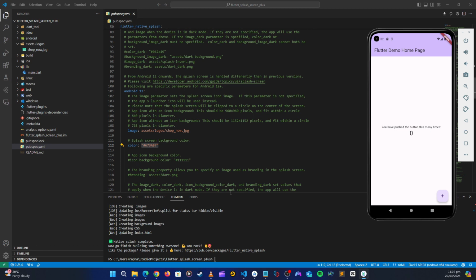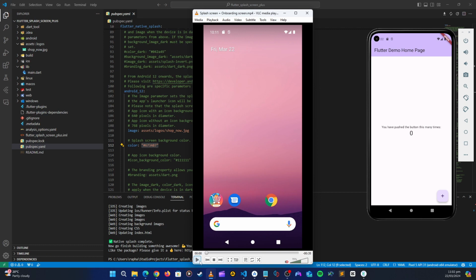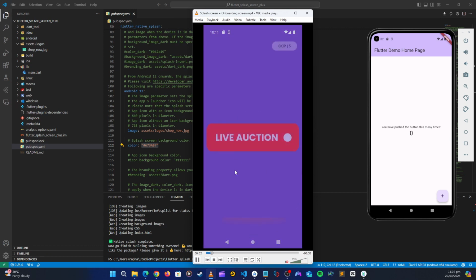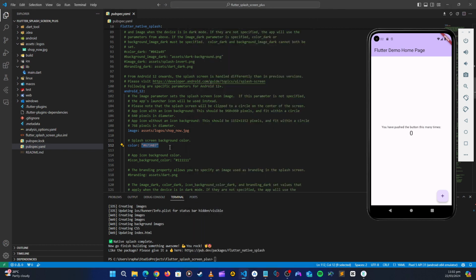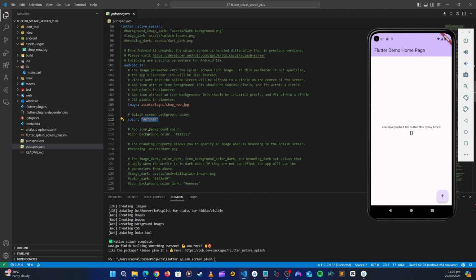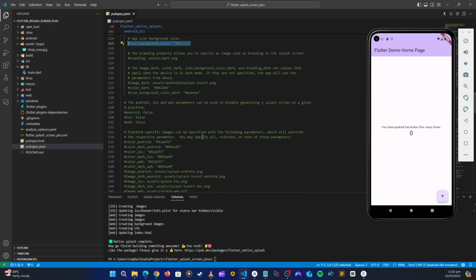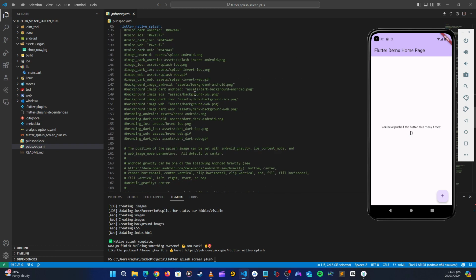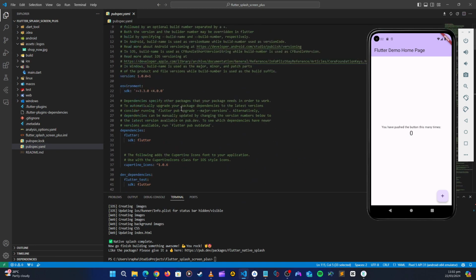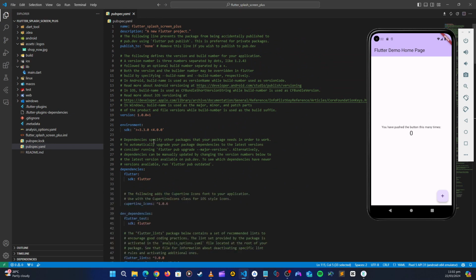So just like that, the first part is done, which is this part here. Okay, you press here and then that part is done. Now we need to work on this part. So first of all, let's go back and then we can look at more features here. Okay, so if you want, you can put the background image to your icon and all of these things you can read through. There's a lot of options you can change on this splash screen package. Okay, so like that, we are done with the splash screen package.